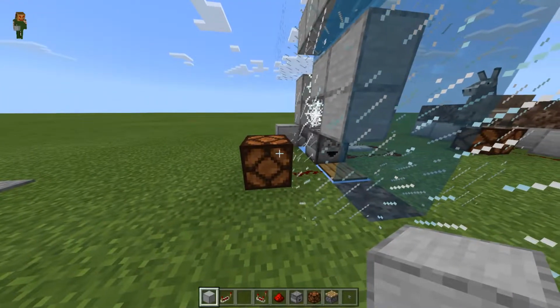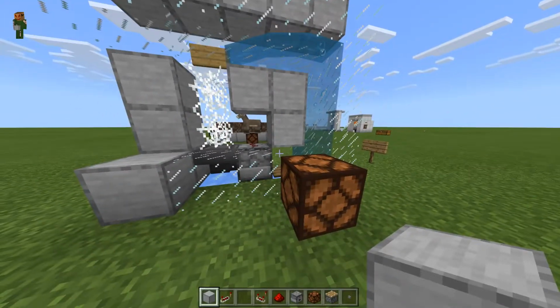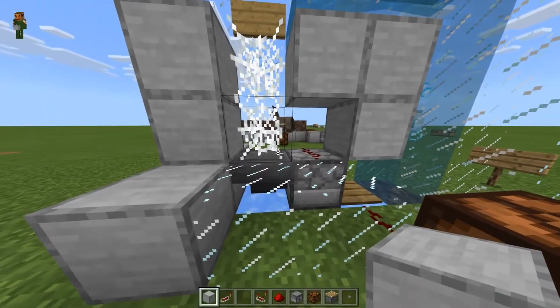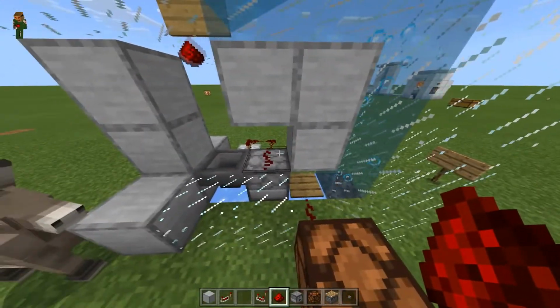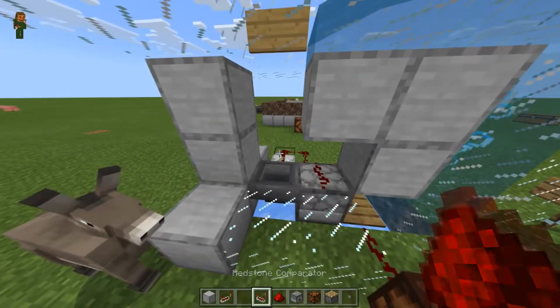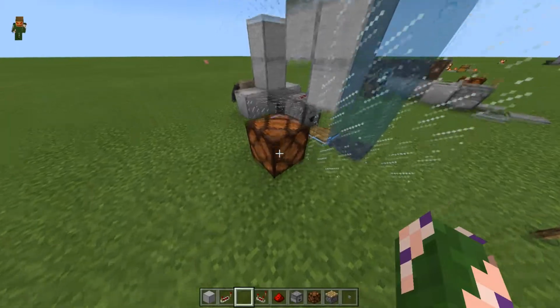and what that'll do is that'll power on your lantern, your piston, whatever it is that you want to power once that item gets picked up, which I think I may have picked up accidentally. Okay, I think the first one was just my fault. So yeah, cobwebs right there and everything should work smoothly, give you a pulse.